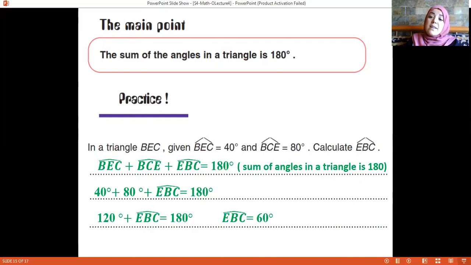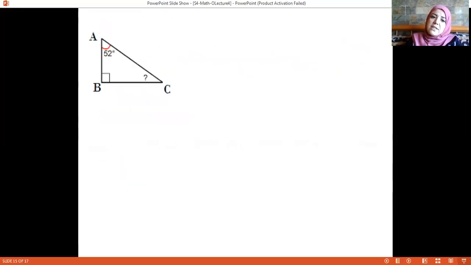So guys, please pay attention to the steps. We have three main steps. The first step is something I know, which is the sum of angles is equal to 180. The second step is we put the given. And the third step, we calculate. Okay, let us make more examples. If you look at this figure, we have a triangle ABC. It's right at B. Okay, so ABC is a right triangle at B. And AC is the hypotenuse. Okay, this is a revision for the particular triangles.